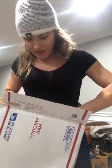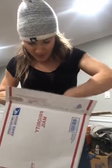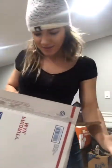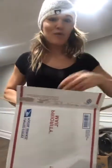Because he's Hawaiian. I love these. Macadamia nuts and everything macadamia nut. Ooh. But I want to see the bracelets. Not that I don't love all the goodies, but... Oh, nice. Kona coffee. I like it. Okay, these are probably the bracelets. Yeah, so many goodies. Okay, so this is all the food portion of it.